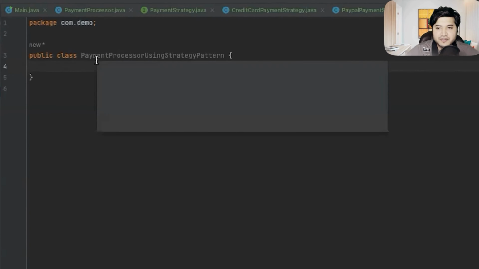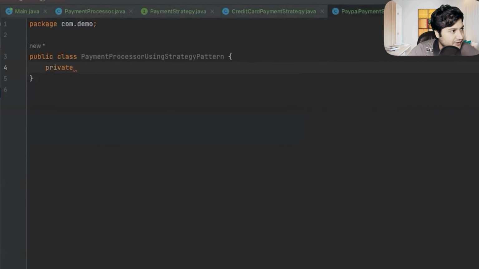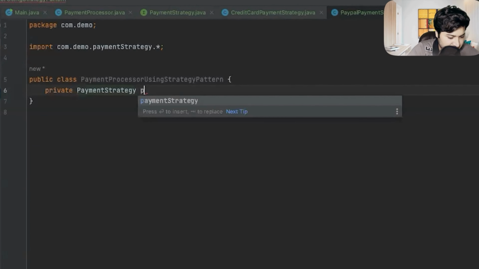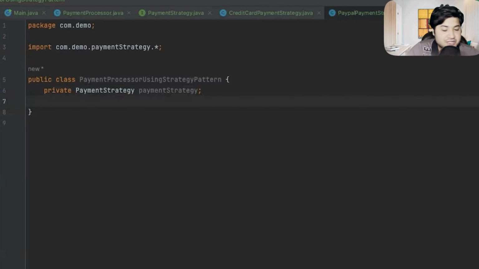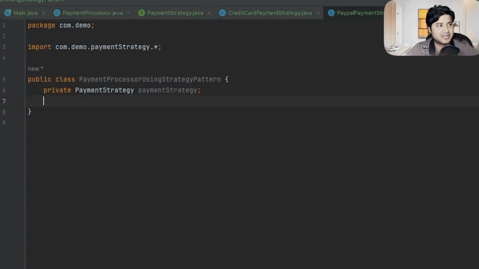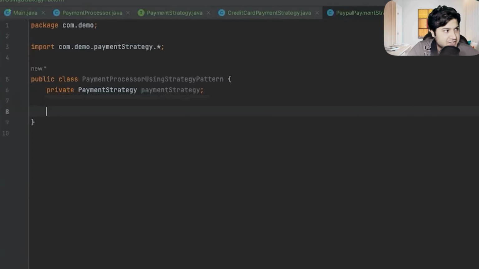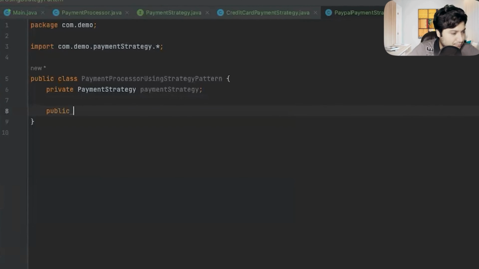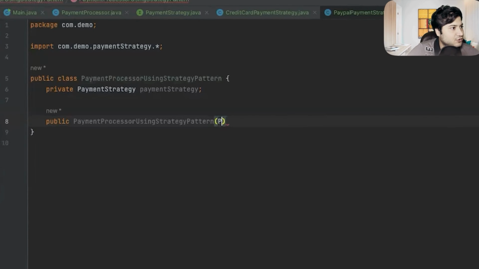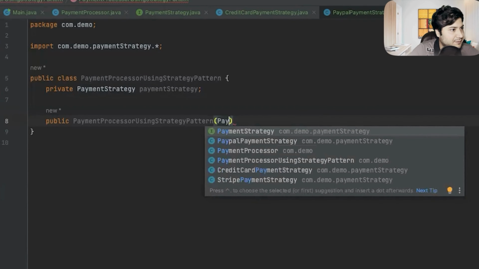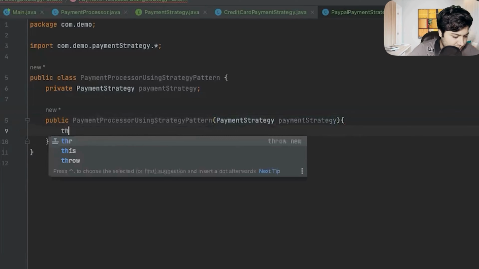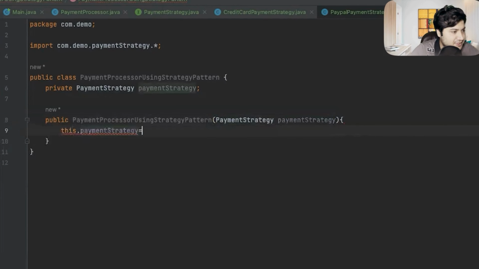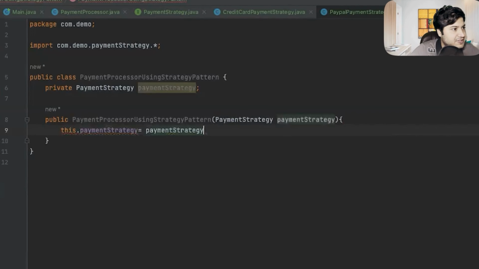Now, it will always have a payment strategy. So private payment strategy, payment strategy. Since payment processor can't operate without a payment strategy, let's have it in the constructor itself while the person makes a payment processor. So public payment processor using payment strategy, this dot payment strategy equals payment strategy.